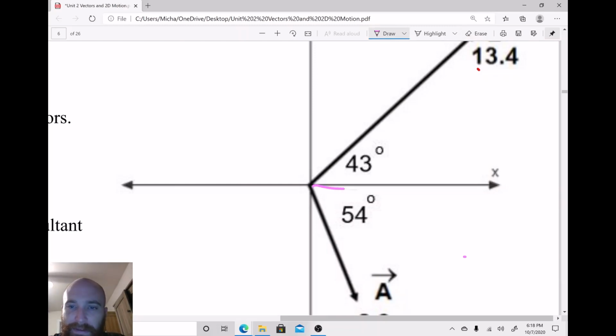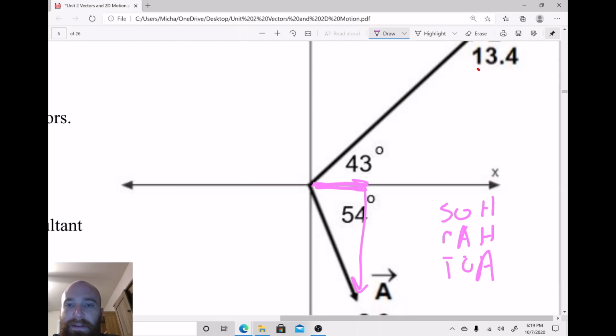So for A, we've got this x component and this y component. Remember our SOHCAHTOA? Alright, from the beginning of the year. To find, let's do the x first. Find the x component. This is our 54. I know I zoomed in so much that it looks like the 54 is in the middle of the triangle, but that's our 54 degrees. So I want that x component, which I think is adjacent, and we know the total magnitude there, which is the hypotenuse. I think that's going to be cosine.